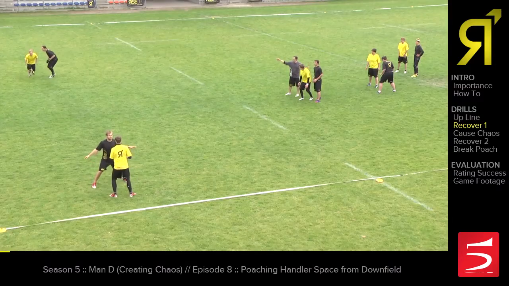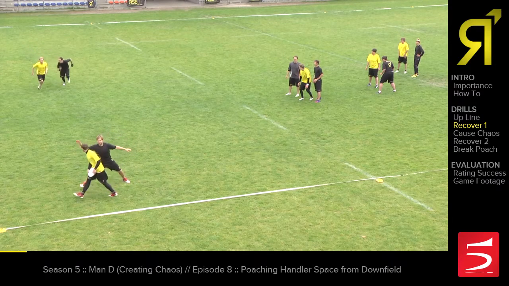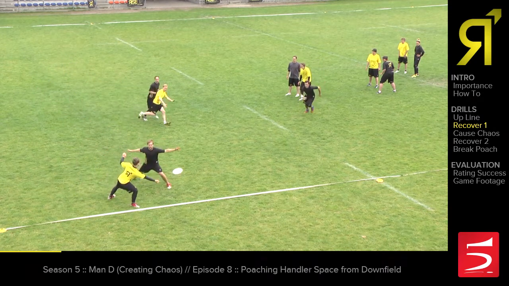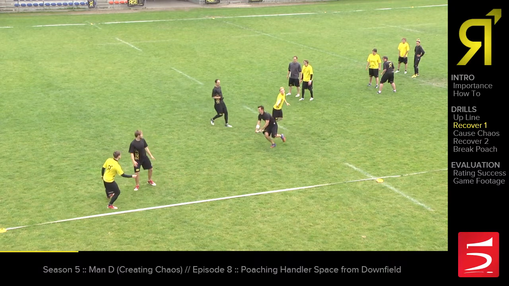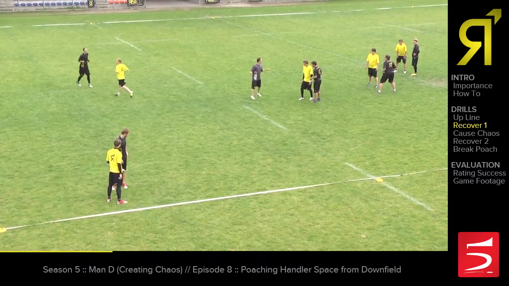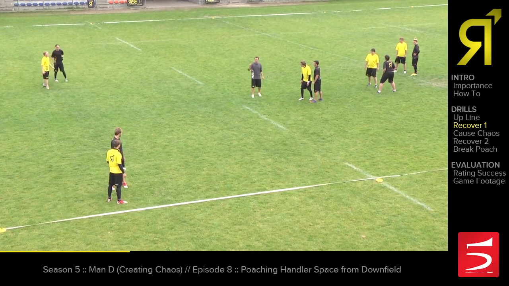Now, it's important that the onus is on the defender. He's the one that can see the play, so if there's contact, he needs to be the first to avoid it, either run out of the play entirely or back up and put the mark on. This time, Sergey is not going to throw the disc. Ready, go.